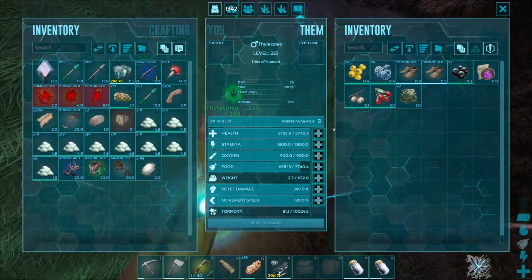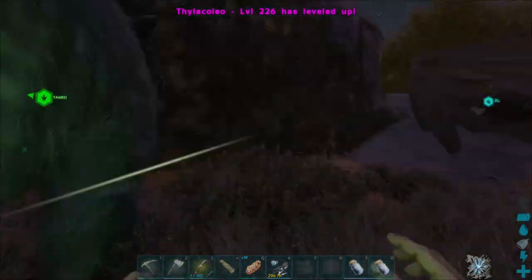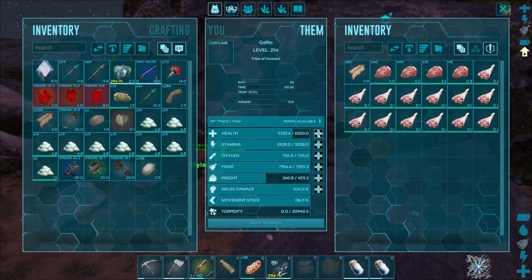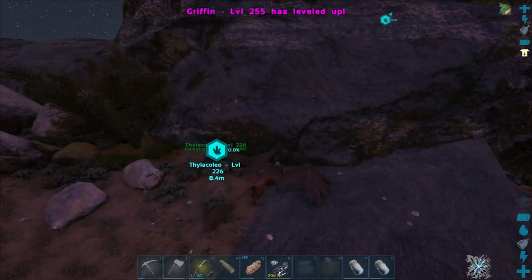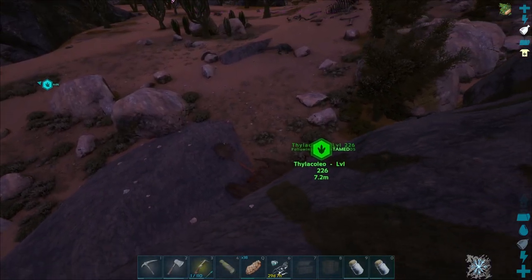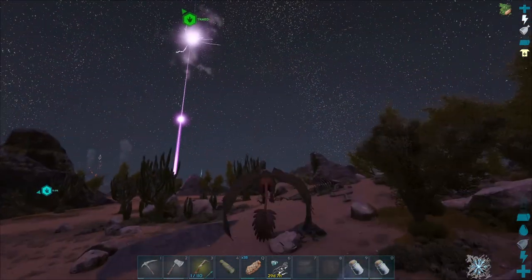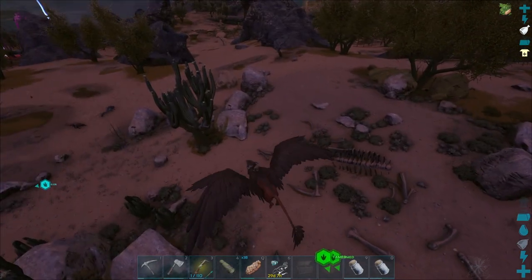Not bad, I don't think. Right? I don't know good Thyla stats, though, I'll be honest. I do want him to get like 10,000 health. I think 10,000 health will be a good zone for me. All right, where's the other Thyla at? Okay. Not bad, though. 223, aka 226. What's their speed, buddy? Not bad.